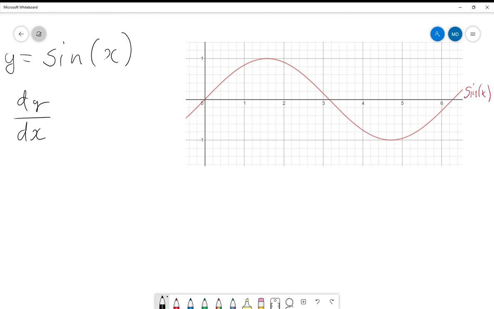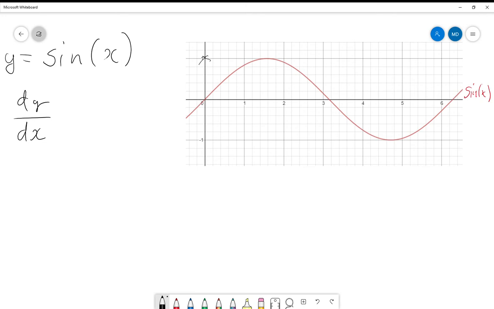Well, at 0 here, at our origin point, we can see that our gradient is basically 1. If I take one step to the right, I go up 1. Everything is exactly proportional, and our gradient is 1. Move along here and notice that this graph is in radians, and that's very, very important. If it were in degrees, this gradient would be much, much shallower, because it would be much more stretched out along the x-axis.